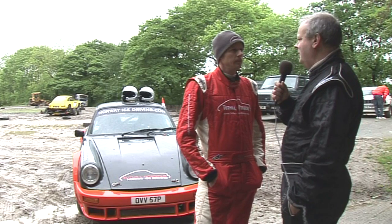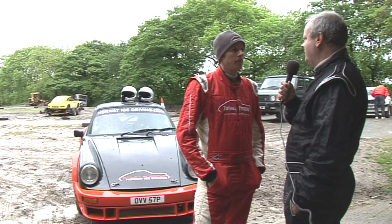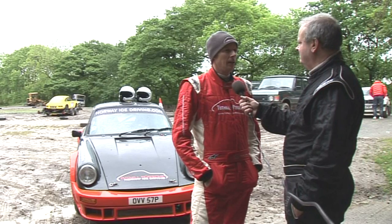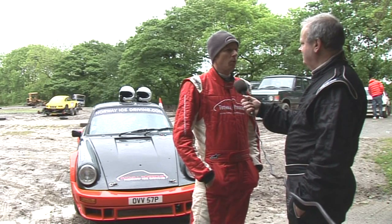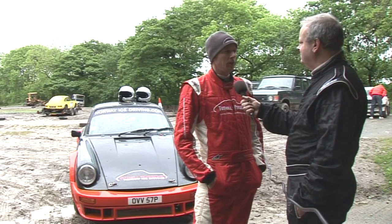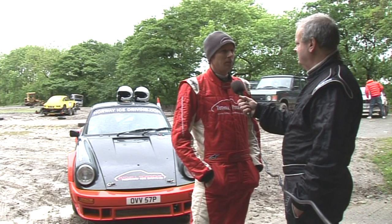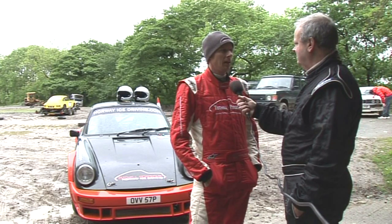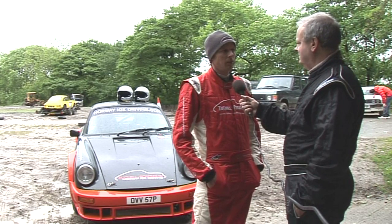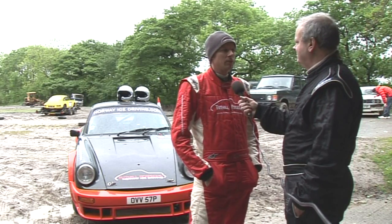Tell me a little bit about the cars. I mean, the Porsche can run in Category 1, Category 2 and Category 3 in the British Historic Rally Championship. Well, tell me about the development of the Porsches. Well, they started off in 64, 65 with 2-litre cars, and in terms of classic rallying, they go all the way through to 81, where you go up to a 3-litre car. But in reality, from 73, where you've got a 3-litre 911, to 81, the difference in terms of straight line speed and that sort of thing is the same. So the evolution is very gradual. But as the years go on, we don't get a whole load more advantage than we've ever got in 73.